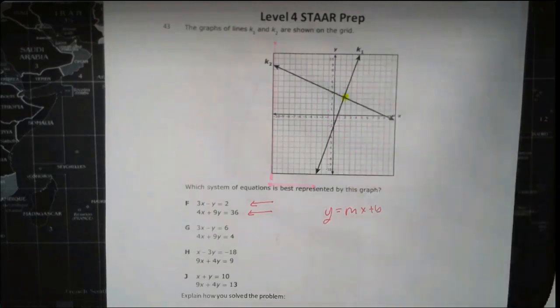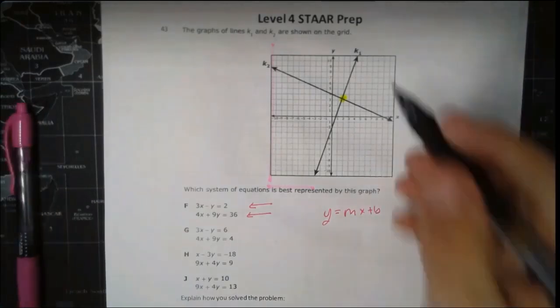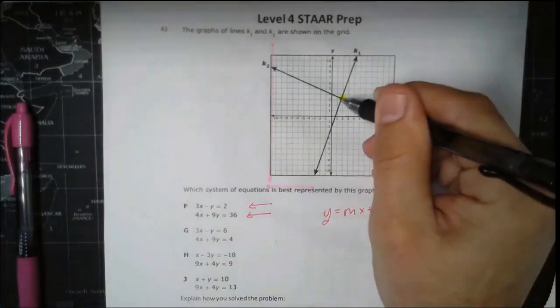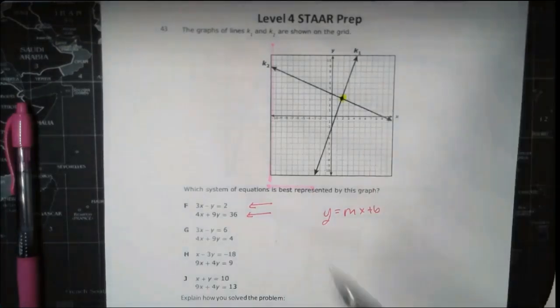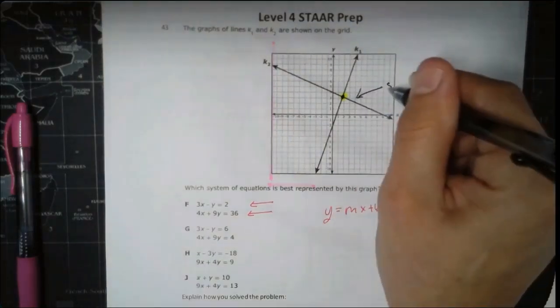And then you just go ahead and put them in a calculator and graph it and see if the picture looks like this. Now there is an easier way in my opinion, and that's the way that I'm going to focus on showing you right now. What I would do is try to figure out where this point of intersection is. And then we can use our calculator to solve these systems of equations and find that particular point of intersection, which is the solution. So I'm going to put an arrow there and I'm going to write solution.